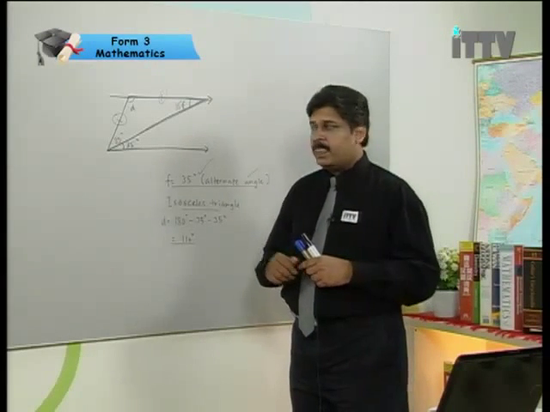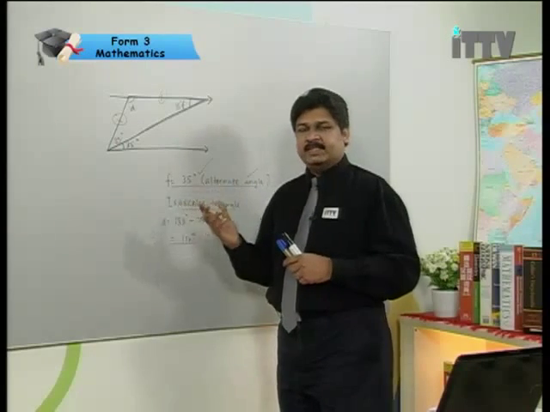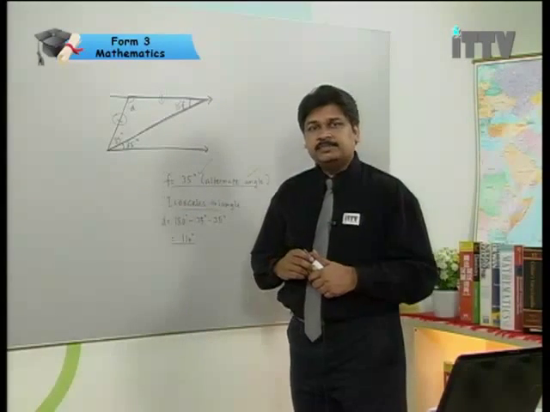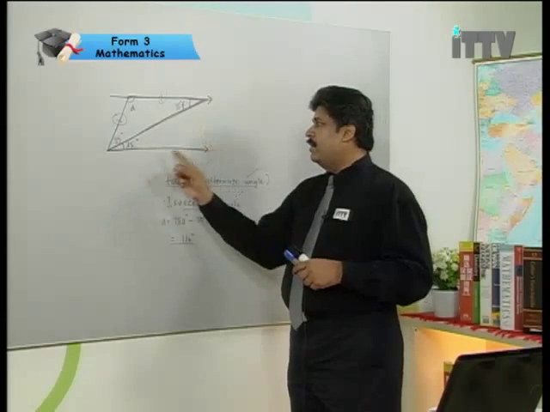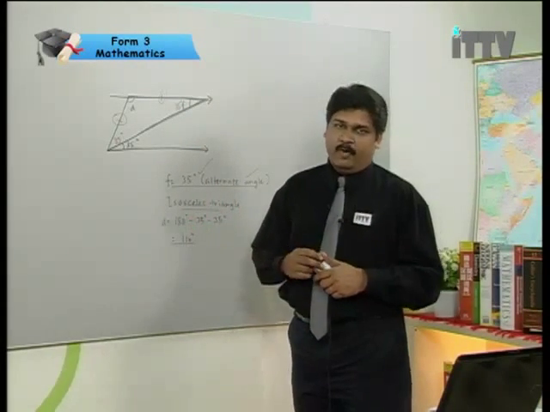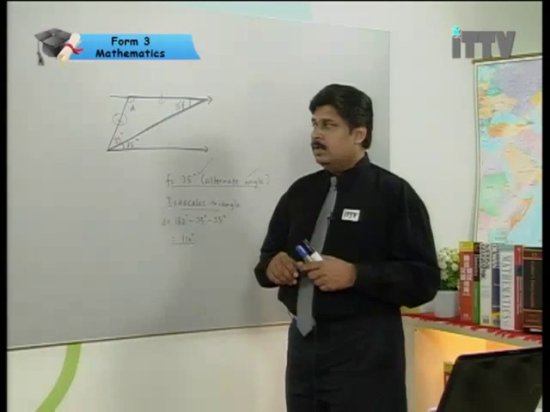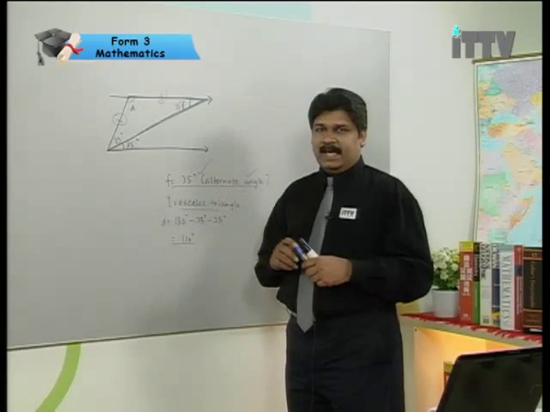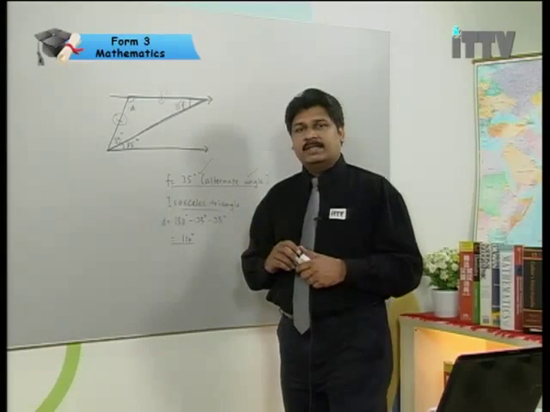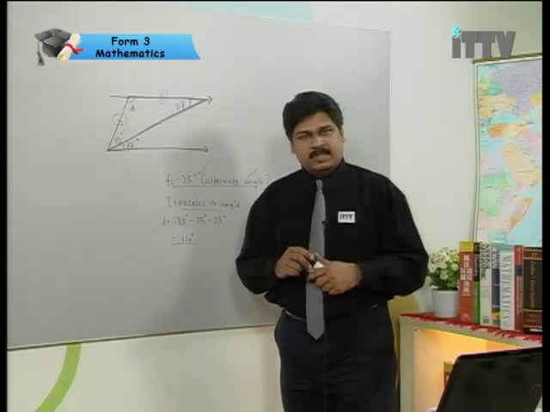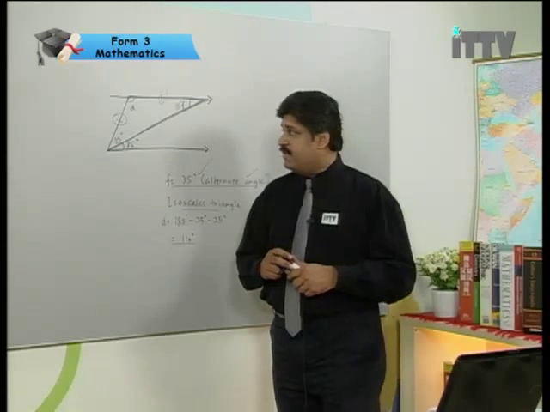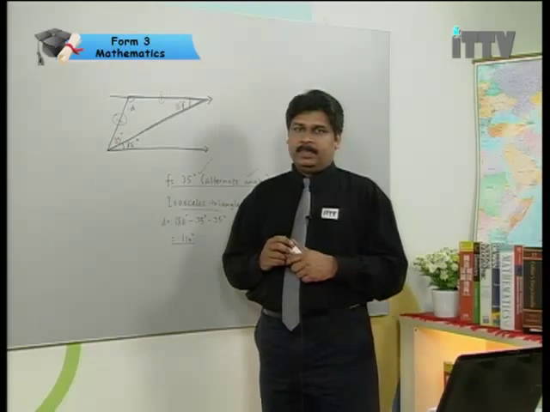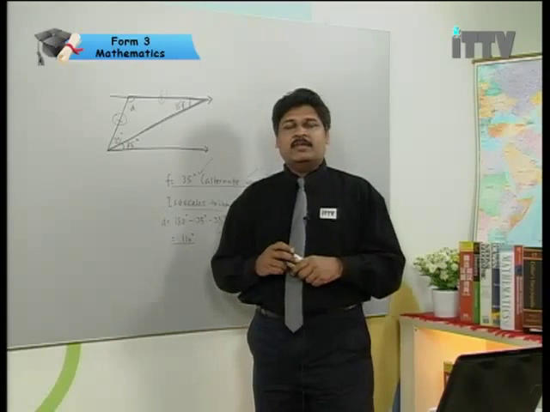So therefore, boys and girls, this is how we attempt this question. Firstly, you must observe the type of triangles if they exist in the question. Most of the time it would be an isosceles triangle. Secondly, you must observe the type of parallel lines and the type of angles being formed. It could be an alternate angle issue or a corresponding angle issue, and finally an interior angle issue that needs to be decided by yourself. So in order to answer any type of question, you have to watch out for these issues being raised. Students, you have to be prudent and creative in finding a solution. Therefore, boys and girls, we have come to the end of our lesson today.